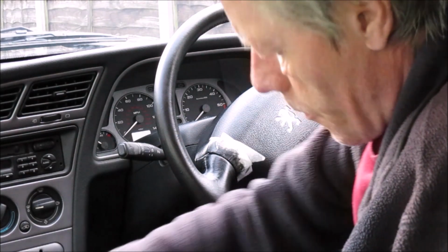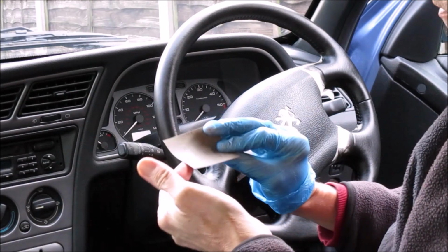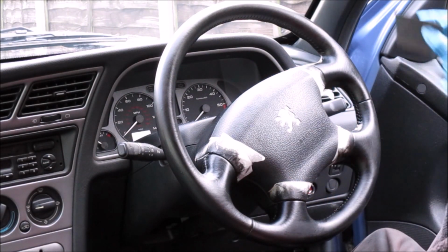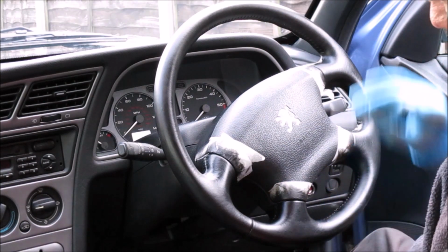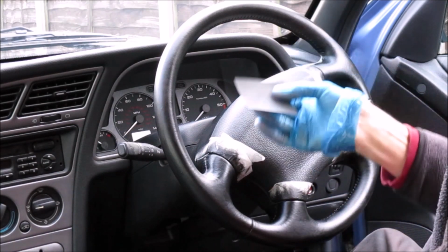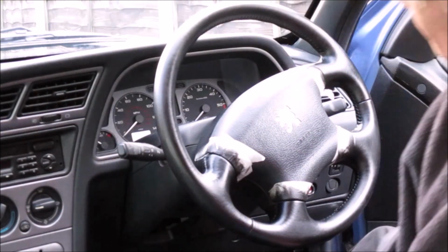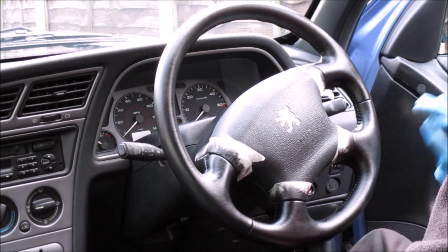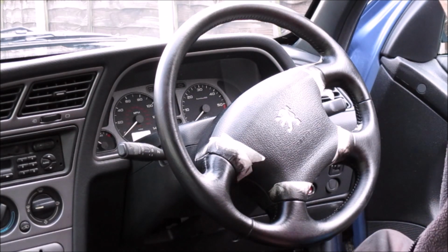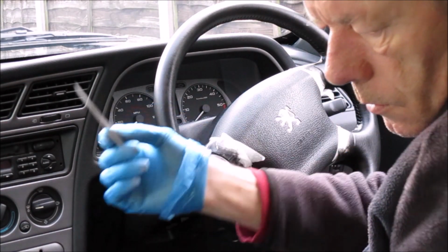Right, so there's a little stirring stick, but before we do that bit, like I said earlier, there is a little bit of very fine 1200 grit glass paper that they supply with the kit, and the idea is if you get any odd little bits of dust or whatever on the steering wheel whilst you're doing your colour coats, then you can remove them with that. I've been lucky, and as far as I can see, I've got no little nibs outstanding anywhere. But if you did have one, it's just a matter of giving it a quick rub like that to get rid of the nibs. It's not enough to take off. It's a very fine compound.